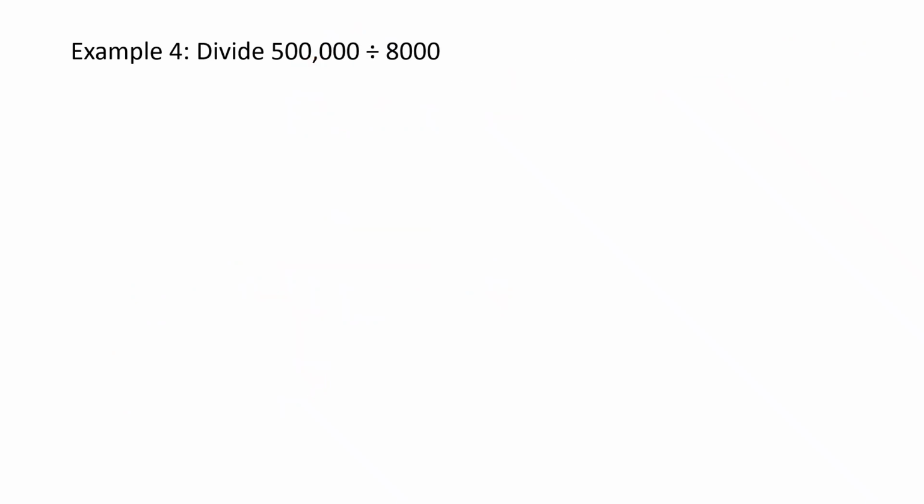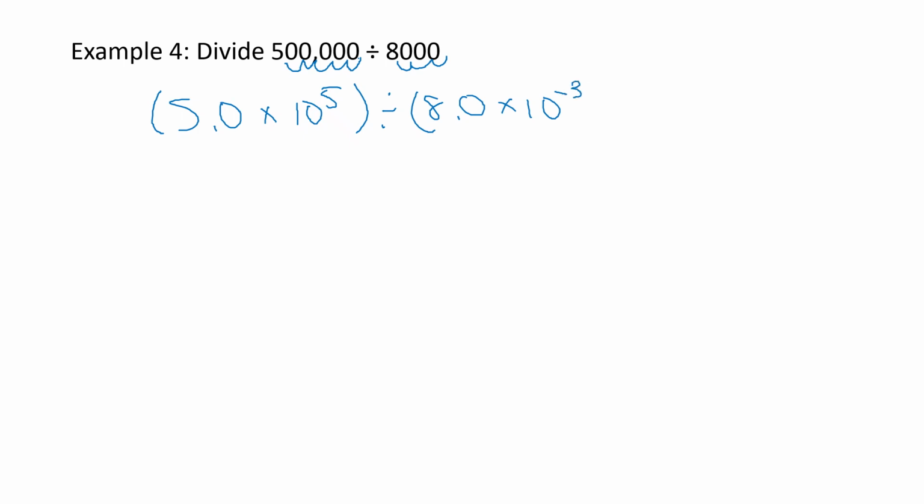All right, so step 1, I want to use a different color. I'm tired of looking at that red. So step 1, we're going to convert this to scientific notation. So I'm going to move 1, 2, 3, 4, 5. So my first number becomes 5.0 times 10 to the 5th power, and it's positive because I'm moving it to the left, divided by 1, 2, 3, 8.0 times 10 to the -3rd. It's negative because I am moving it. Oh, that's not true at all. It's not negative. It's positive.